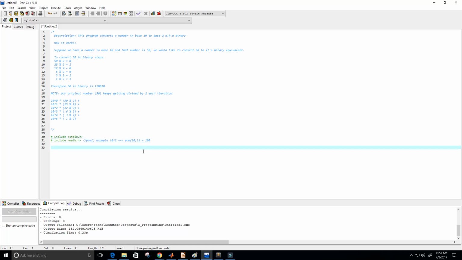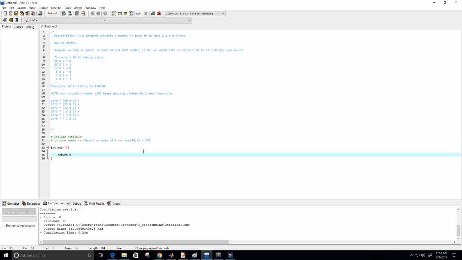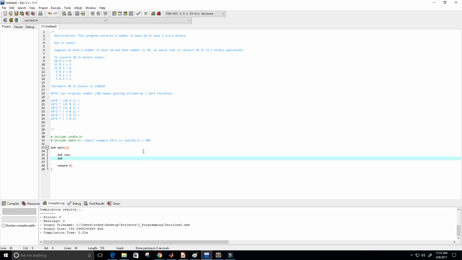All right, and let's create our main function. I'm going to return 0. Okay, so first I want to create a few variables. I'm going to create the number that the user will input, and a variable for its binary equivalent.